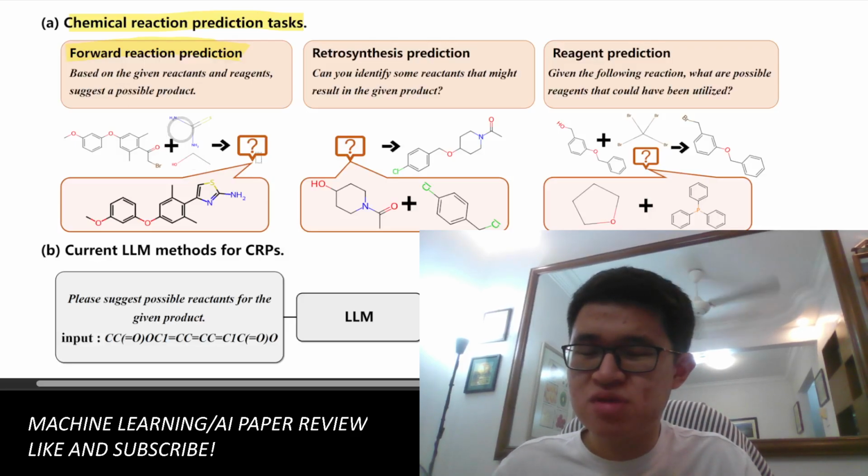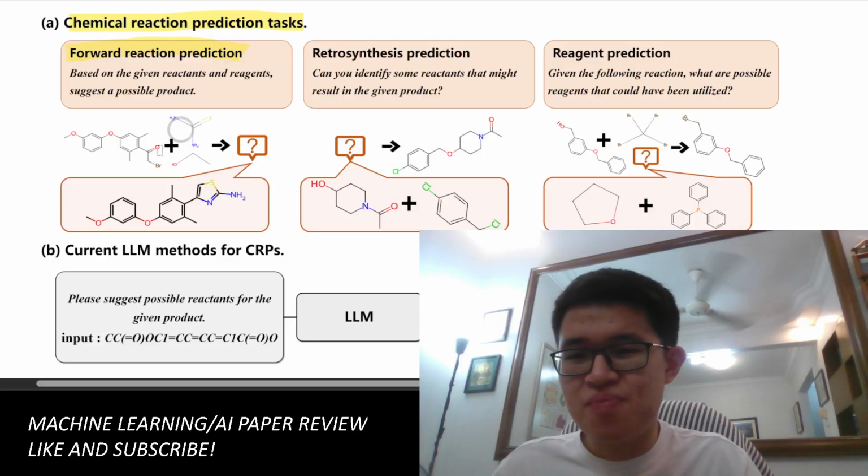First of all, you need to know what kind of product is going to come out when you react these three different reagents together.